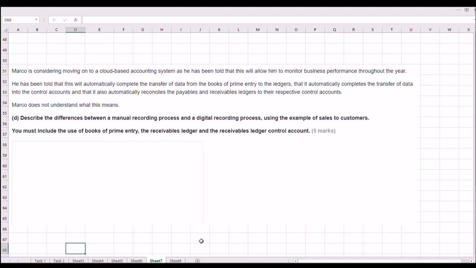So what a cloud-based accounting system is, it's hosted software, hosted by a software provider, really. They put all the software on a great big server somewhere, in a nuclear bunker or an ex-mine or something like that, which keeps it nice and cool. And we stuff the data into that.